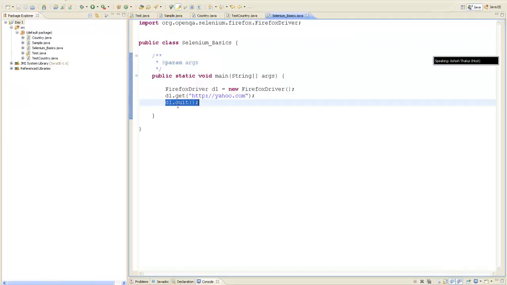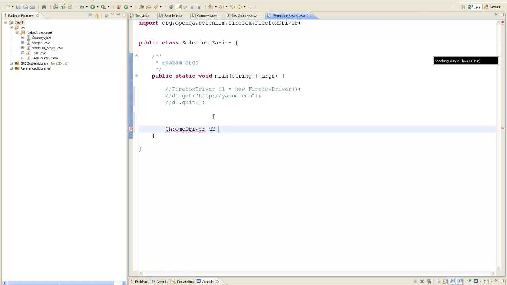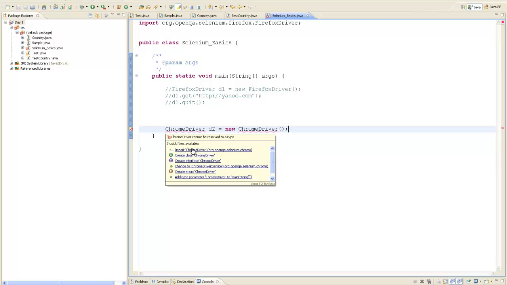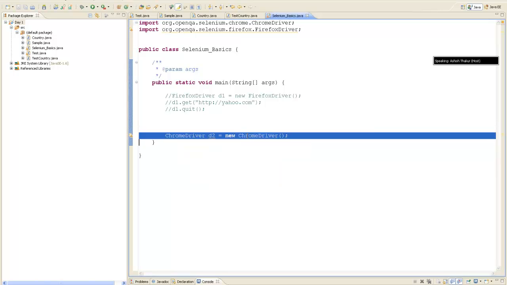Okay, if you want to work with it, hold on, I'll comment out these three lines and I'll write over here Chrome driver d2. Import Chrome driver.